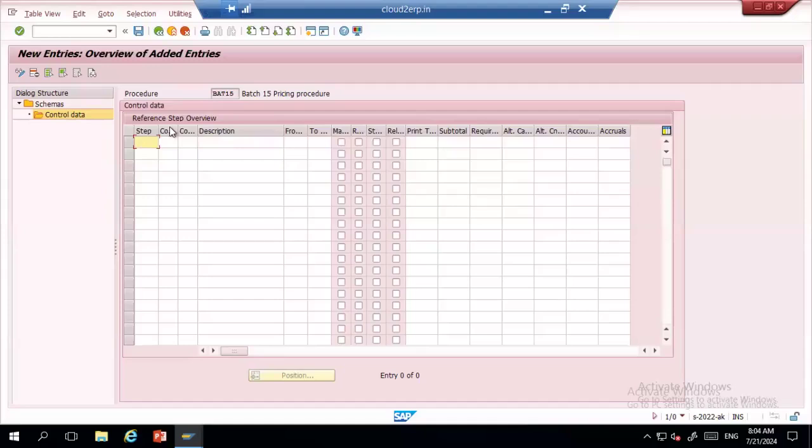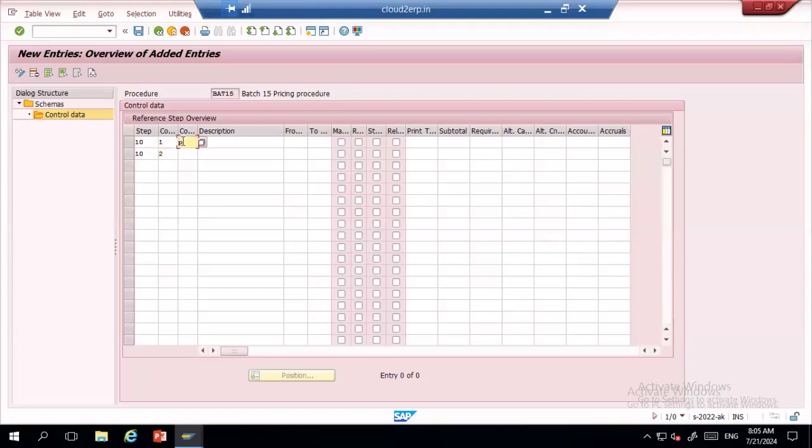Okay. Next you have the counter. So when I say step, you have base price, you have discount. In base price, you have 2 types of base price. To differentiate that, you have this counter. For example, I take 10 as the base price. But in base price, I have 2 types. One is manual, one is automatic. So how can I differentiate that? So again, I have the base price, with 2 types, one is my automatic, the other one is my manual.